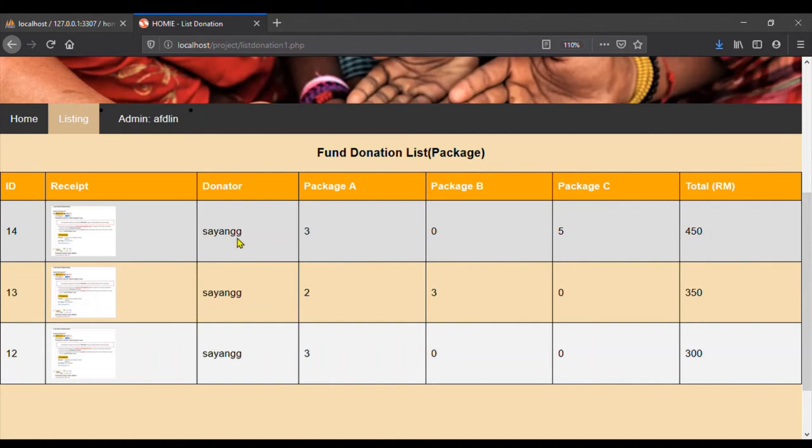It also comes with a receipt as the proof of successful donation. And all the donators will be uniquely named by the ID. This total will be easy for the admin to track how much money comes in. This total will be the track for the admin to track all the donations that are donated by the donators.